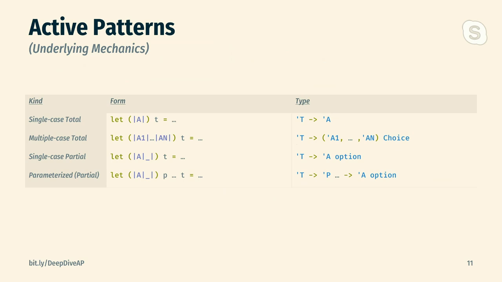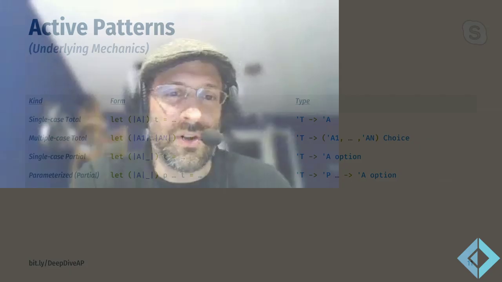Another way to think about it is that because a partial pattern always maps onto an option, you always have a none case somewhere that you have to account for. Same as with an option. You can have several of them, and the compiler is smart enough to let you get away with just a single none case. However, there are enough smarts and optimizations in the compiler that a lot of the same warnings you get from regular match constructs, such as a case that's not matched, or this case will never be matched, are still detected even when you use active patterns. So you're not totally lost.